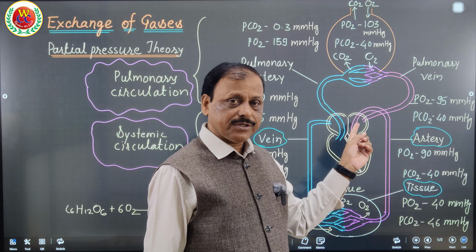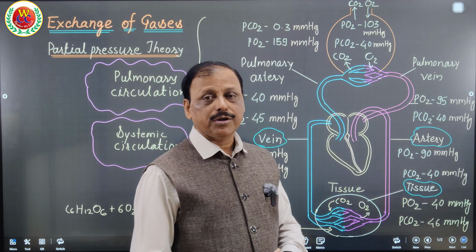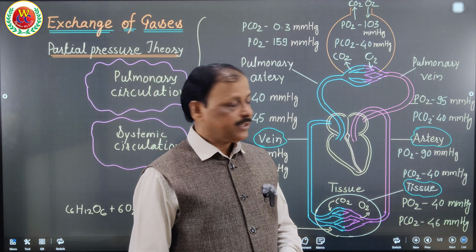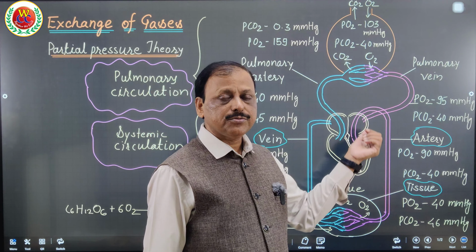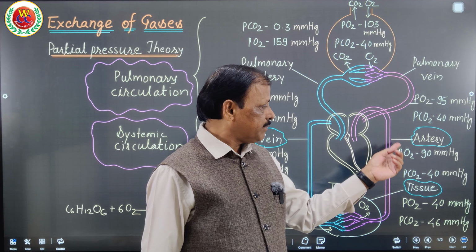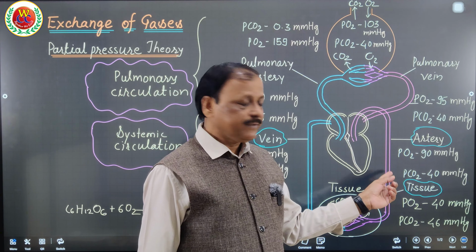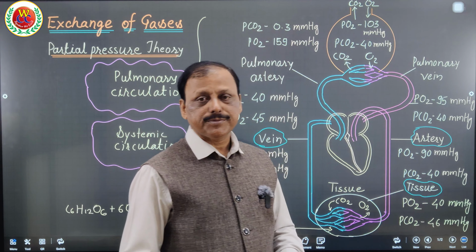Now the left auricle of the heart receives it and pumps it into the left ventricle, and the left ventricle pumps it to all parts of the body. By this time the partial pressure in the pulmonary vein is PO2 95 mmHg and PCO2 40 mmHg. When it is pumped through the heart, PO2 becomes 90 mmHg, as some of the oxygen is used and transferred through the coronary artery to the heart. But at the same time the rest of the arteries carry that blood with PO2 90 mmHg and PCO2 40 mmHg.